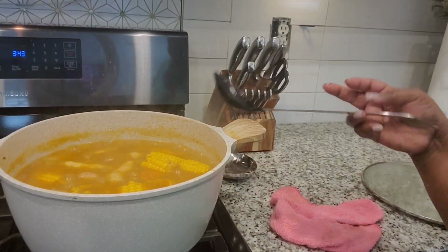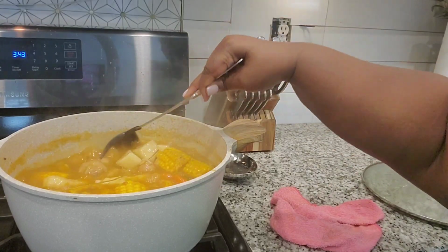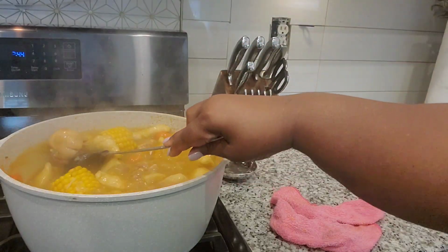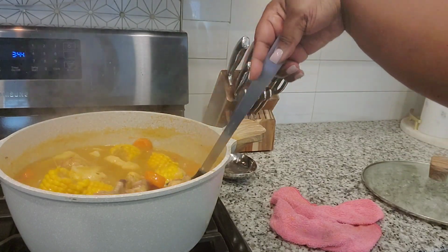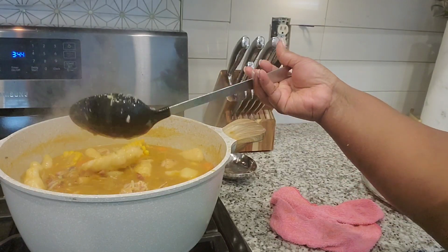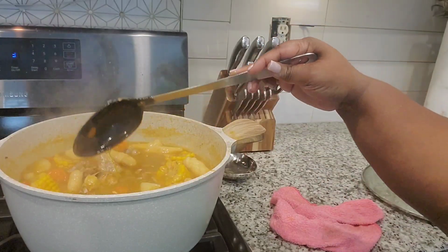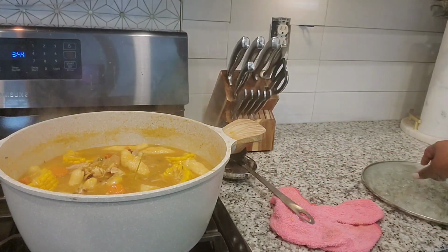Okay, guys, the way you know that your dumplings are done is when they start to float. Okay? So this pot is finished. See the noodles? Do you see it? The noodles make your pot stick. I don't know why. So that's why I always put them in last. But it's done. The stove is now off, and it's ready to serve.